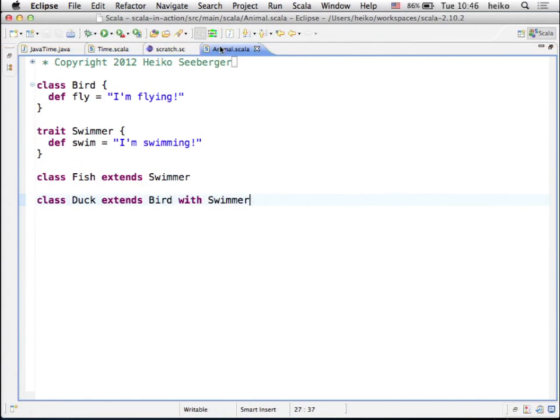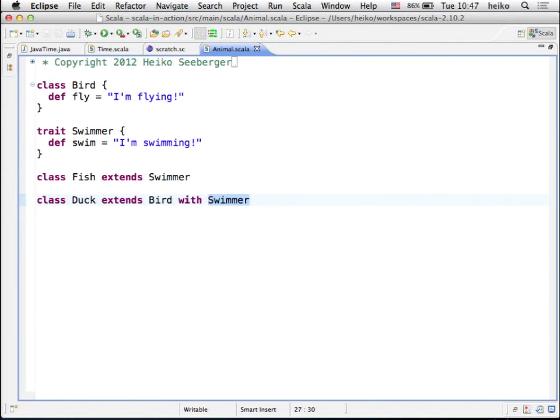Going back, you have seen that we get something like multiple inheritance by defining a trait and mixing that trait into fish and into bird. That's pretty cool. And you will never get a diamond problem because the Scala compiler can always linearize all the types in question, all the traits and classes in question.